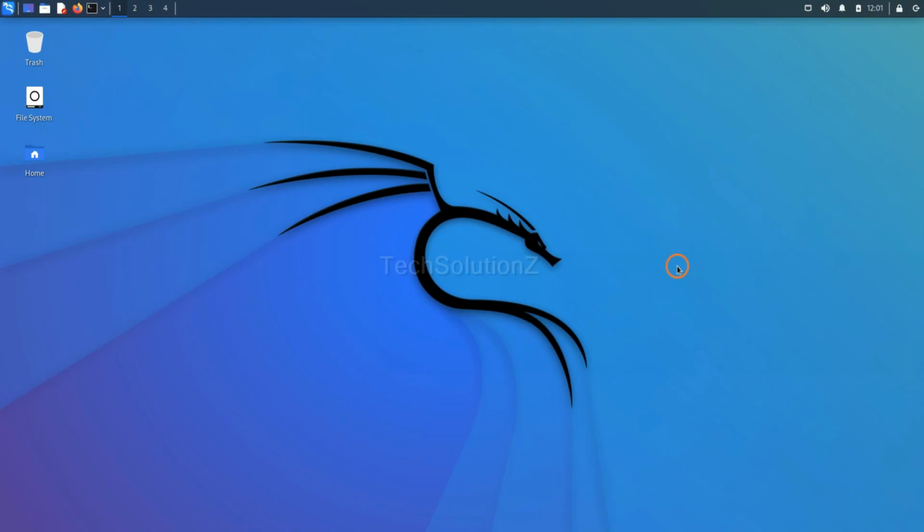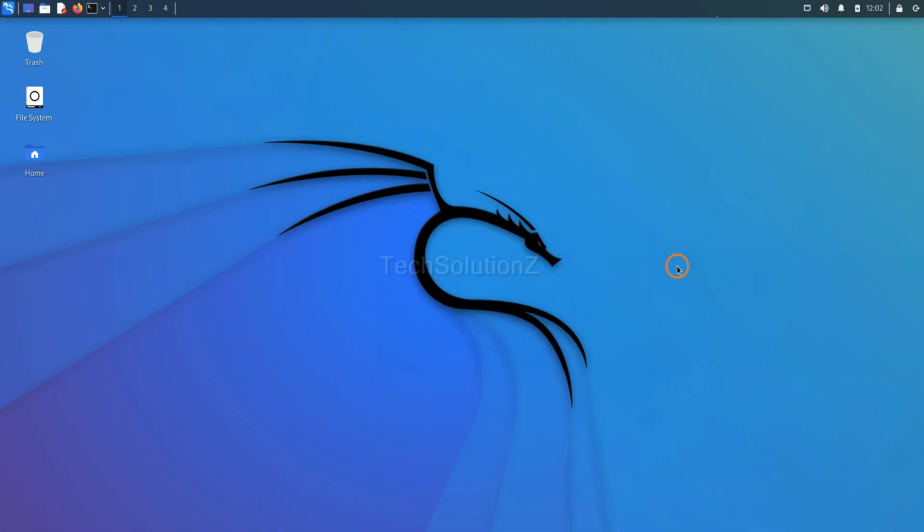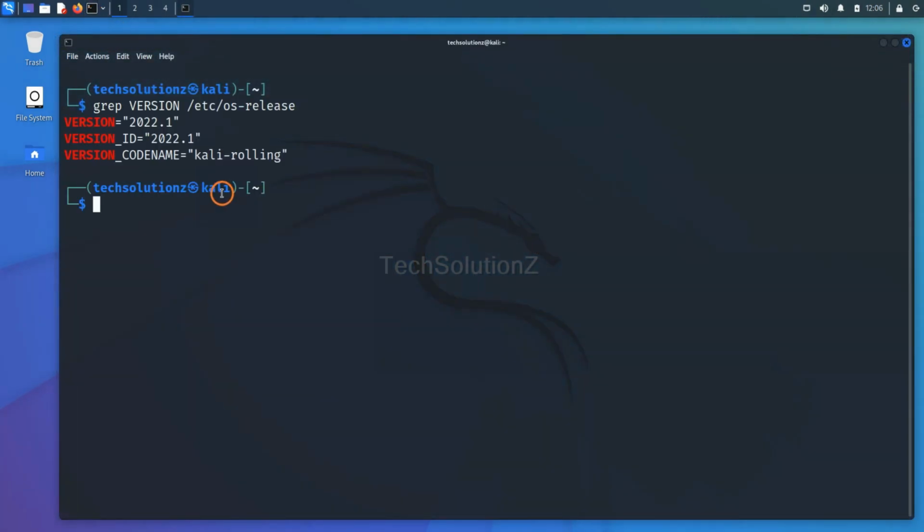Kali Linux 2022.2 has just appeared on the planet. Do you want to upgrade your existing Kali Linux installation to the most recent and newest release? Let us show you a simple way to upgrade to Kali Linux 2022.2 without touching your existing data. Follow the upcoming upgrade commands carefully and benefit.